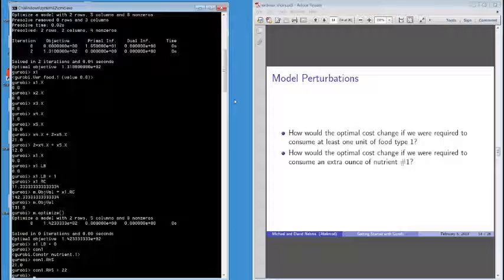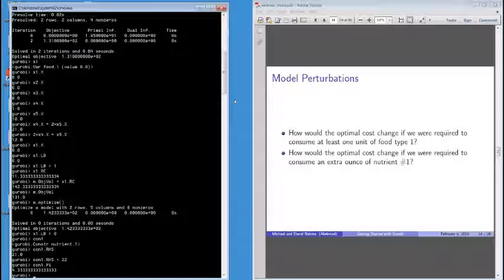What would happen if I now require my diet to include 22 units of nutrient 1? The answer to that question, by definition, is the dual variable associated with constraint 1. You can query that dual variable by looking at the constraint attribute Pi. The dual variable for constraint 1 was 4 1/3.